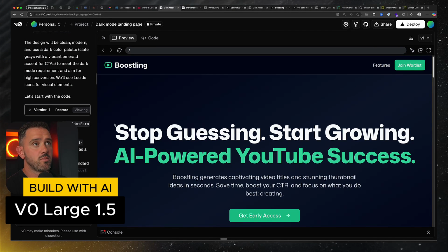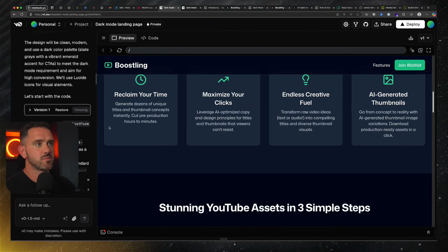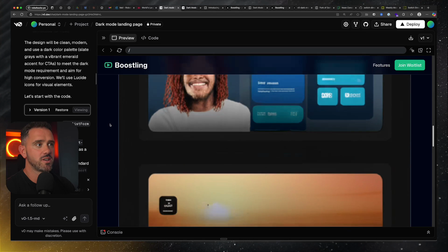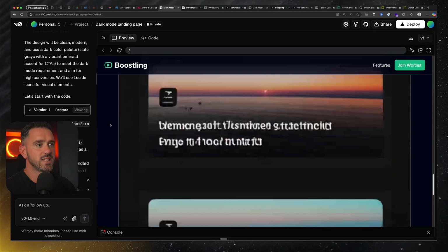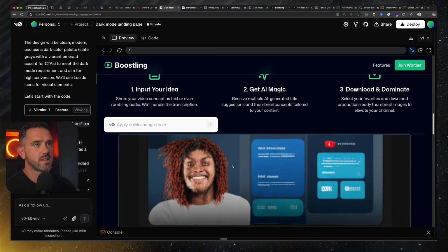Here's what I got from the large model, which I think is just that little bit better, a little bit cleaner, more professional. It's got some nice icons, some nice placement, some good spacing. Now, I did click the generate images button, which I don't recommend. It tried to generate some kind of image for me here, which is completely out of place. So I'll just be deleting that one out, I think, but a nice little sign up form here as well. If you want to do custom edits, you can just use this button over here, select this, and then I can basically say remove this image.